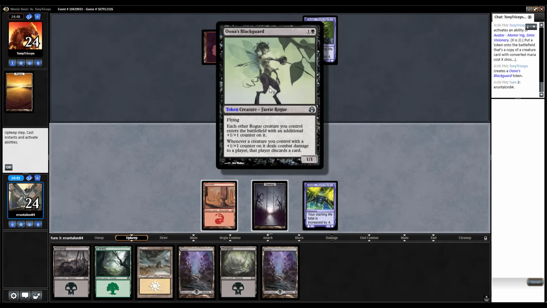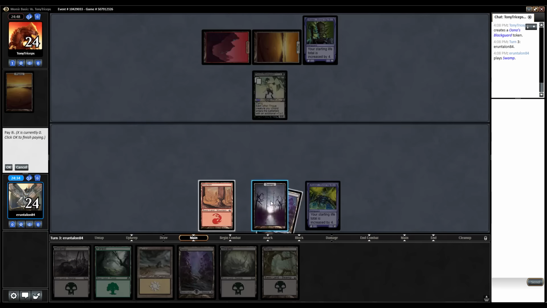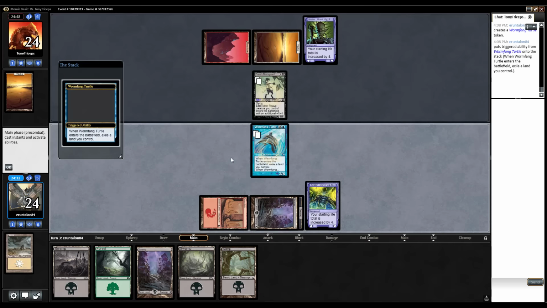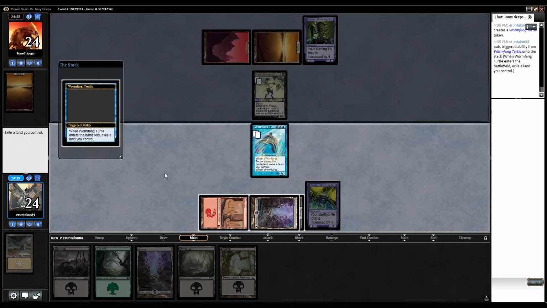1/1 flyer. Each other rogue creature you control, which probably won't happen. Whenever a creature you control with a counter, which could happen, that player discards a card. Well, that's not fun. Let's make ourselves a 3-drop and see if we can get a flyer. We get a 2/4. I have to exile a land I control, and I get it back when it goes away. You are a dick, turtle. You know that?